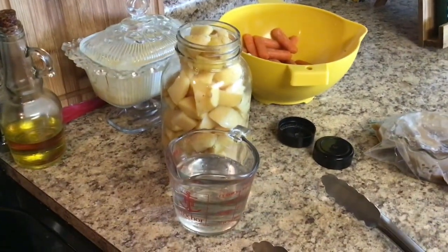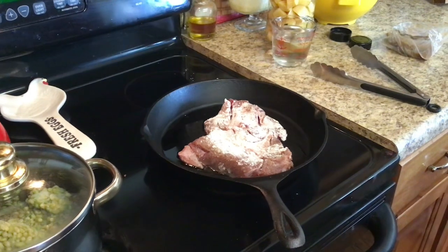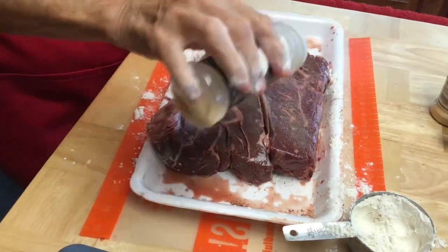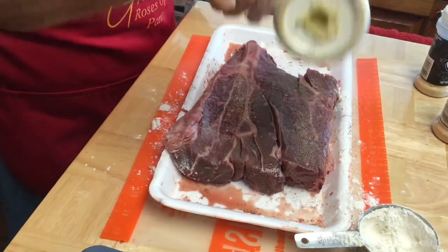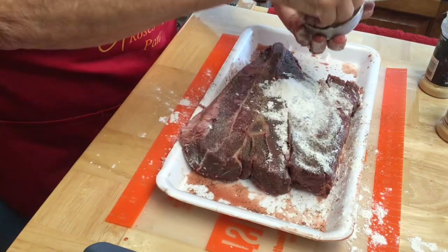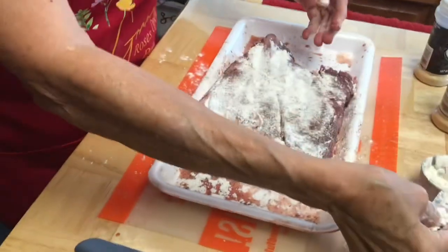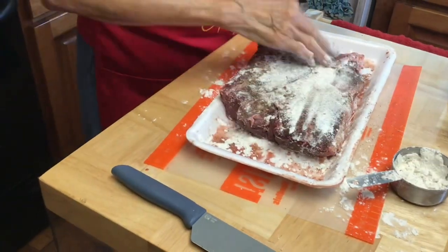While that's cooking, I'm going to go ahead and season this other piece the same way: salt, pepper, garlic powder, and onion powder. Now this is a bigger piece than the other one because it's got the bone in it. I'm trying to make this gluten-free this morning, so a lot of times I use brown gravy mix, but I'm not going to use that today because brown gravy mix has flour in it. It has gluten. So I'm going to use my gluten-free flour.